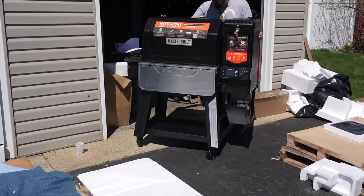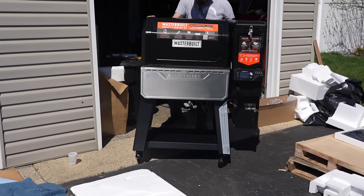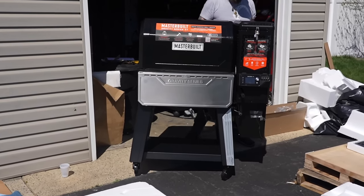Guys, can we just pause for one moment here and admire the beauty? What is the brand new for 2024 Masterbuilt Gravity XT?